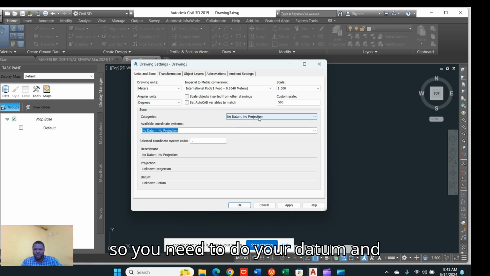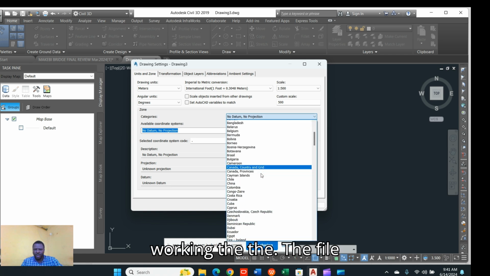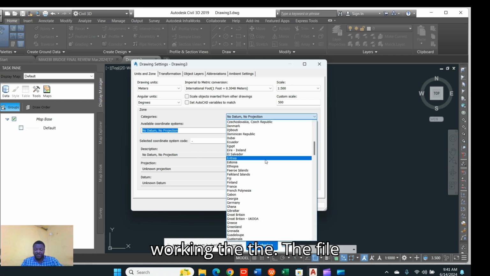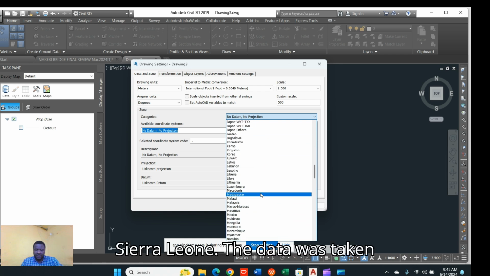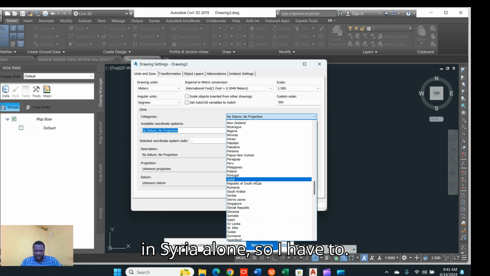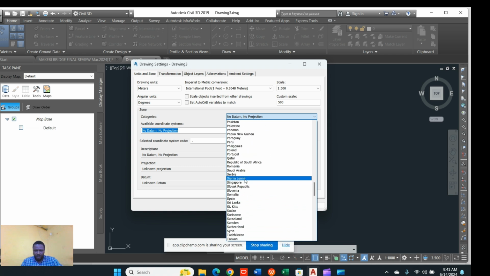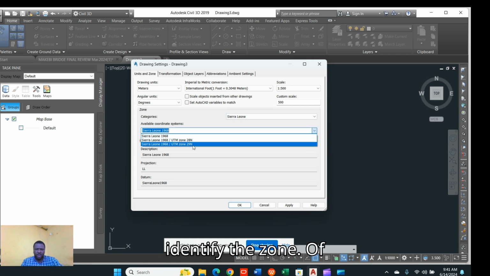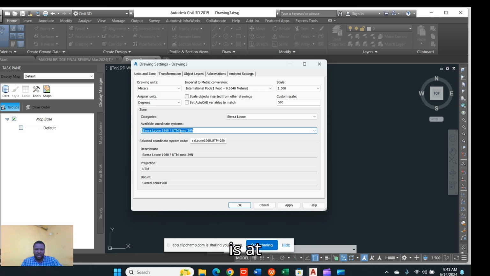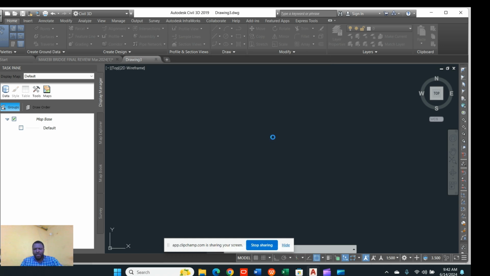So you need to do your datum and projection. The data was taken in Sierra Leone, so I have to pick Sierra Leone, and you need to identify the zone of your coordinate system. So the zone is 29N. So I will apply and say OK.